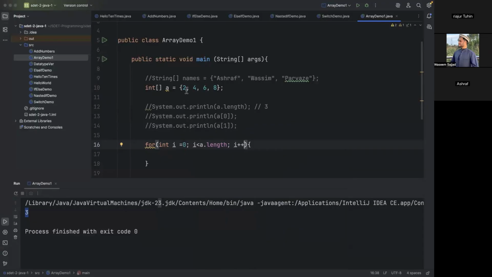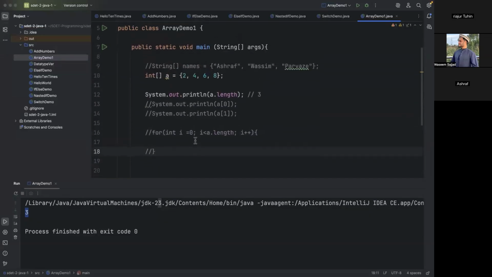Sorry, the length of the array, this one will be 4. I made a mistake because we actually changed the array size. Okay, check it again. The size of the array should be 4. Yeah, you see, the size of the array is 4, right?